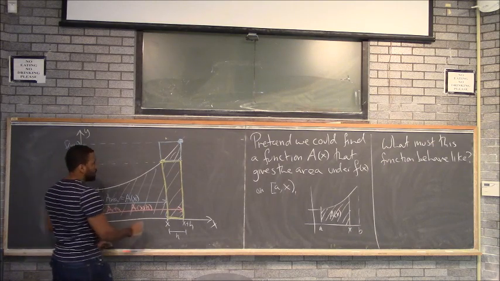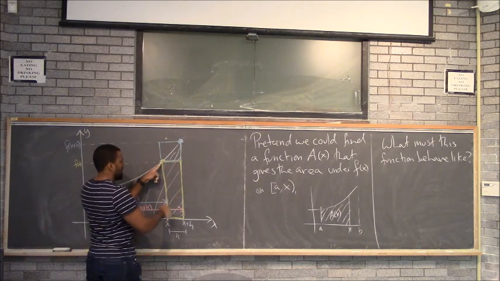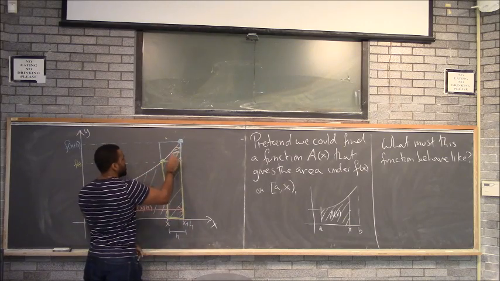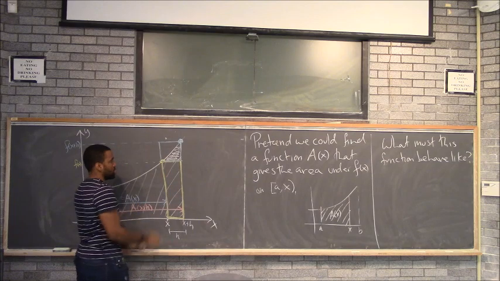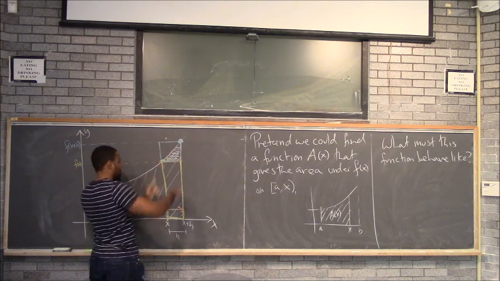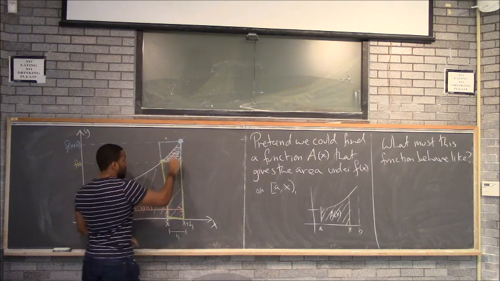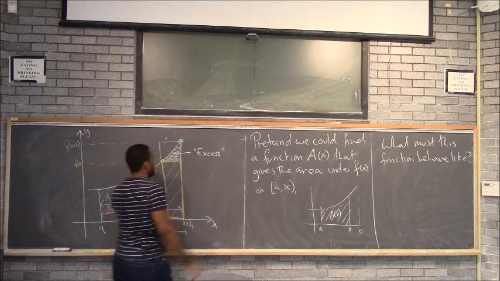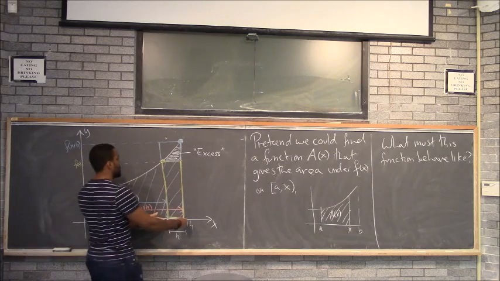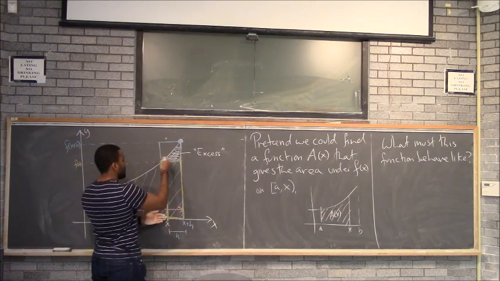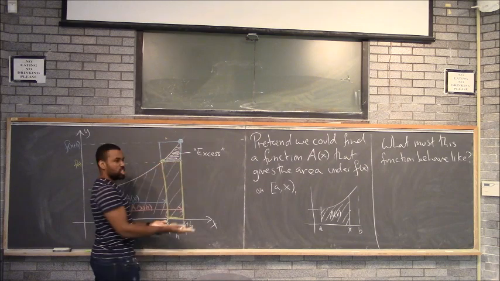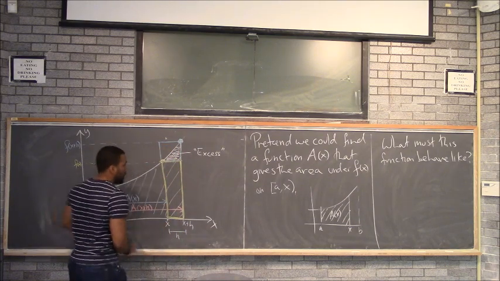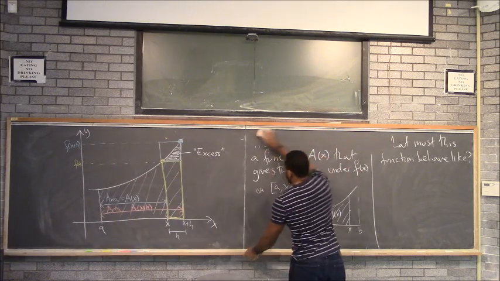Now, notice that this part here, I can measure the area by just taking the area of this rectangle, which I know how to do. That's the area of a rectangle. This part here, though, is kind of weird shaped, right? There's a curve on top, I don't really know how to. I'm going to call this the excess, right? So the area of this entire shaded region is going to be the area of this rectangle plus the excess stuff, which I really don't know what it's going to be. But here's something that I would know.